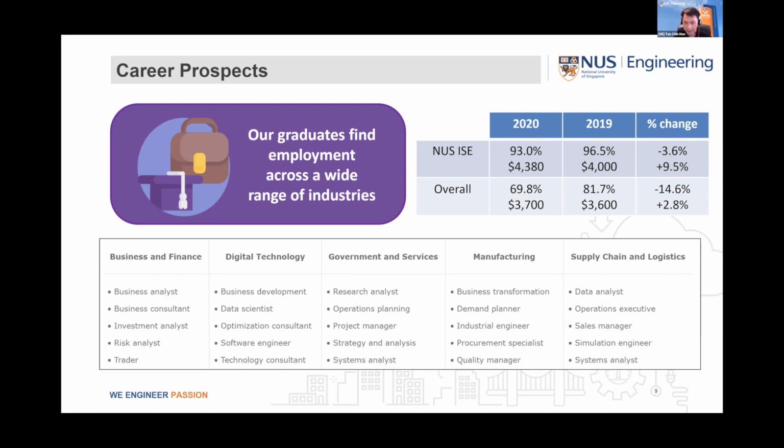And so next, we have another question regarding our curriculum. In fact, there are two which I think are related to the curriculum, so let me address them to Prof. Chu. The first one is, is there a lot of physics and math in our course compared to other engineering courses? And the second question is, would I be able to decide on my major or minor at a later point during my course? For these two questions, let me hand it over to Prof. Chu. Prof. Chu, I'll pass the mic over to you.